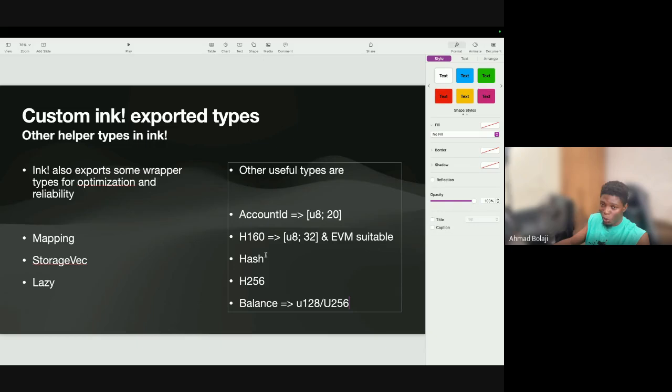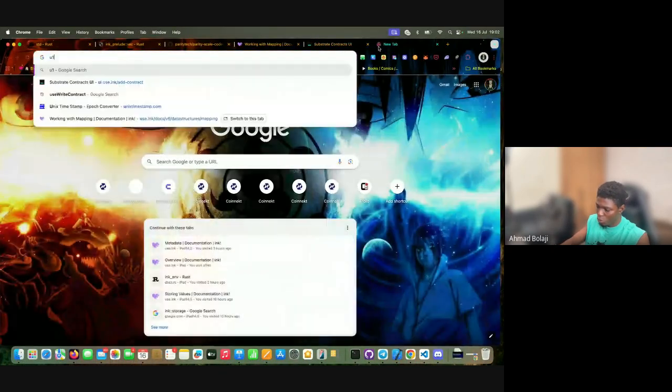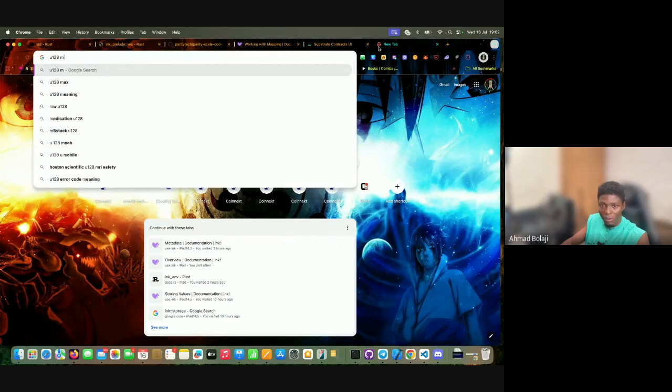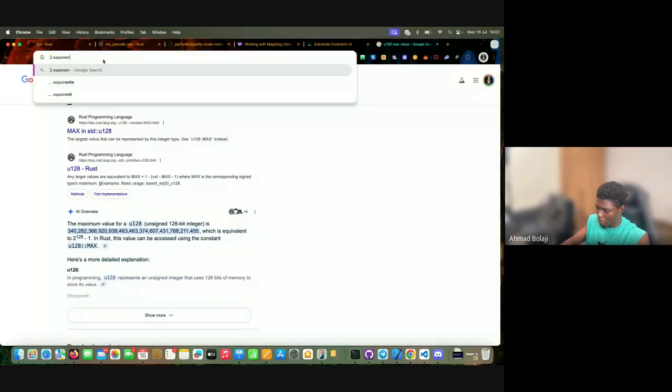So you have 1 times 10 raised to the power 18, which is a very large number. I think it's larger than a U128. Let's check: U128 max value is 2 raised to the power 128.